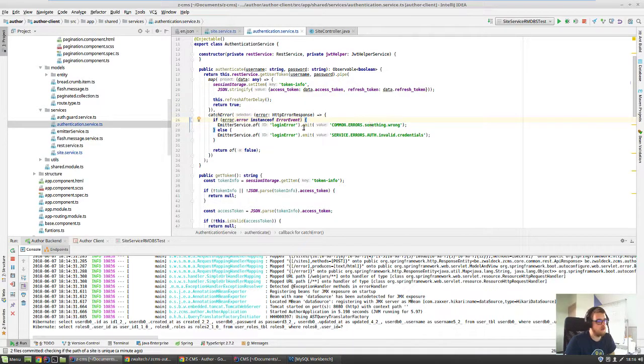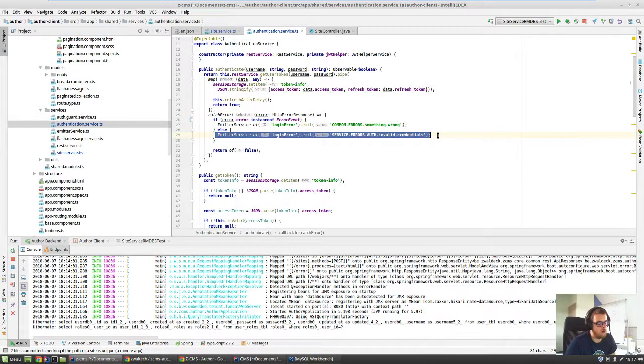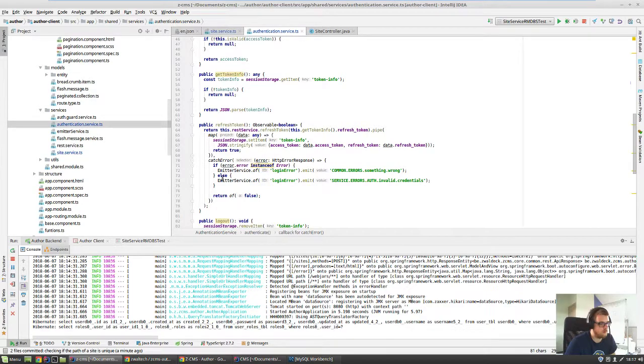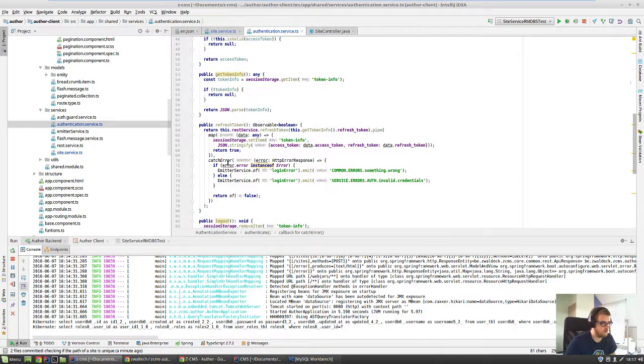So we check here if error.error is an instance of error event. This means that the server is down or something like that. Else, this means that it's an error that we broke it, basically. So yeah.